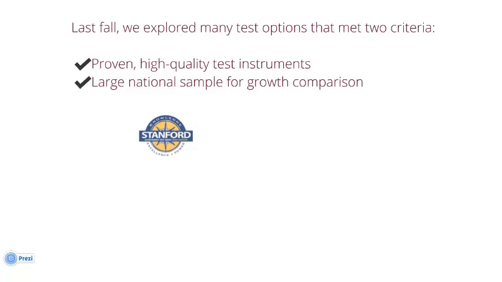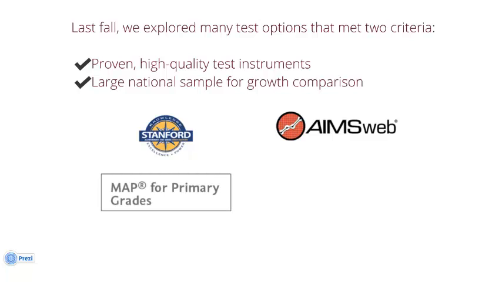In our research, we found many tests. The first was SAT-10, basically a classic bubble test, reading and math, 50 questions each. The second option was AIMSweb, which is also made by Pearson. This is a teacher-administered assessment that is given one-on-one using an iPad. The next option was MAP, which is made by NWEA. This is an adaptive assessment that each student takes on a laptop. There are headphones with an audio guide that leads each student through the assessment, and the questions adapt to your skill level. And then the last was DRA, which is obviously already part of our practice.